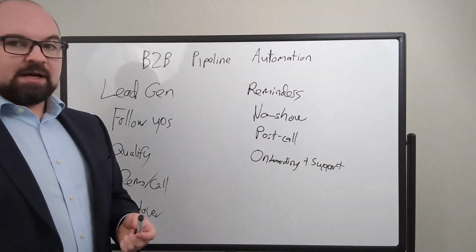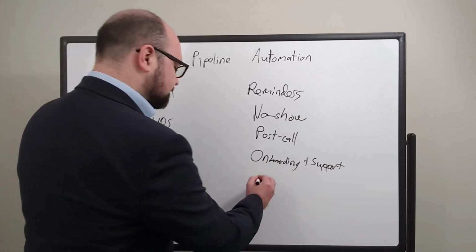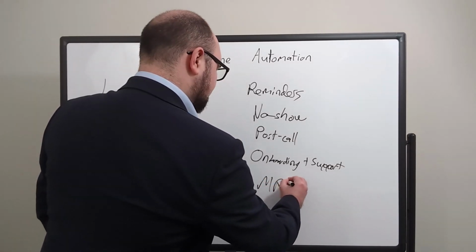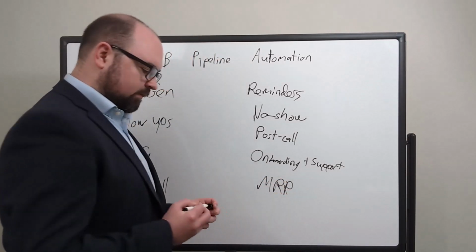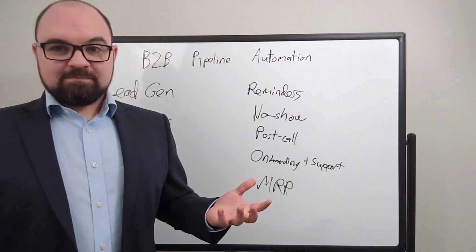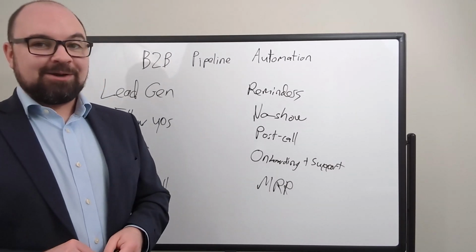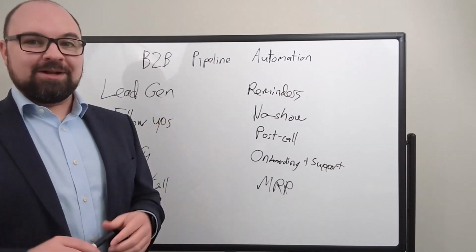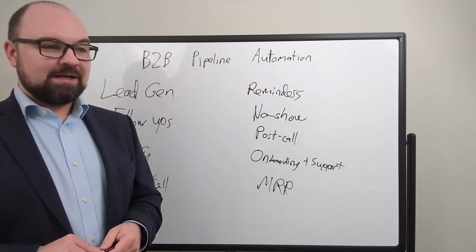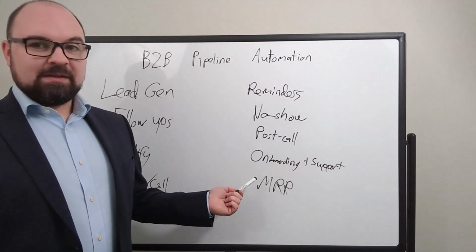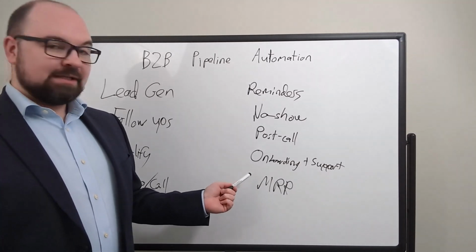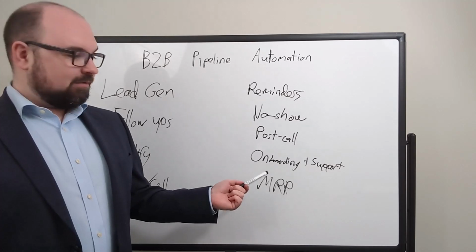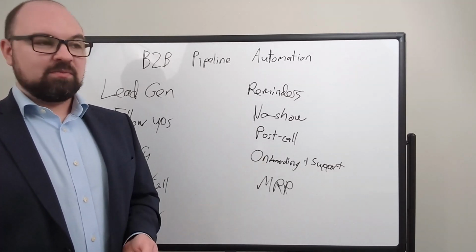And then the last thing in regards to what you can automate is your MRR, okay? Your monthly recurring revenue. Now, the vast majority of you that are watching this are probably already doing this, but I'm making this point for a lot of you that still aren't, because I know a lot of you still aren't, where you're invoicing people manually every single month and they have to manually pay for that software or whatever it is that you do every month as well, okay?